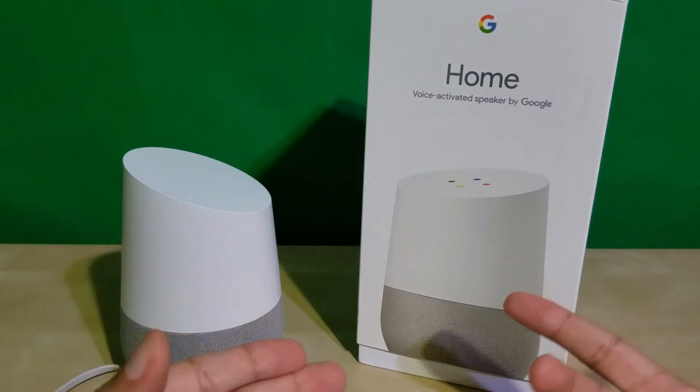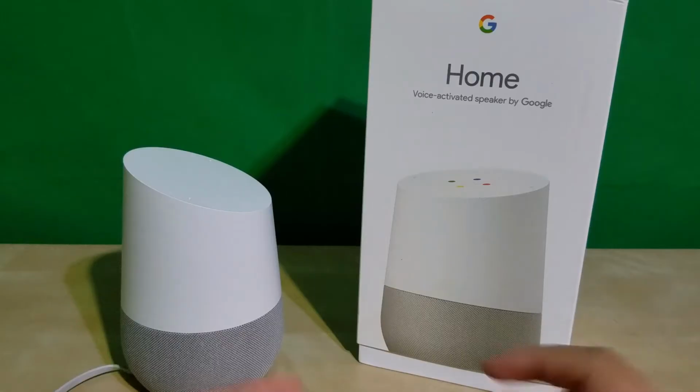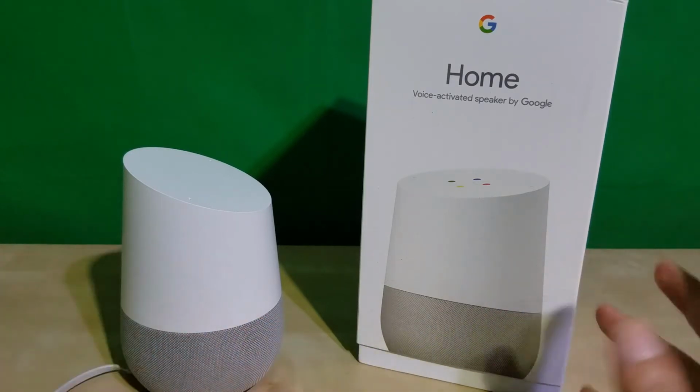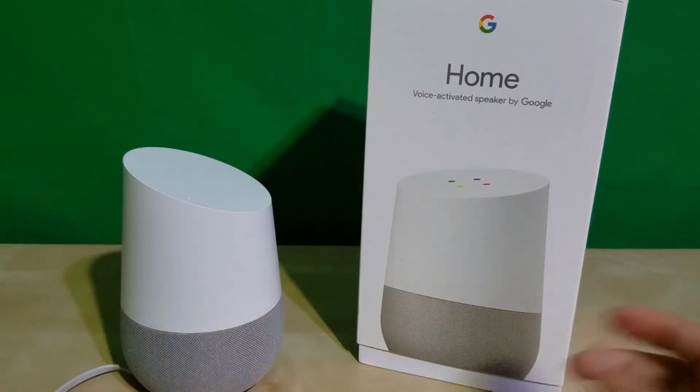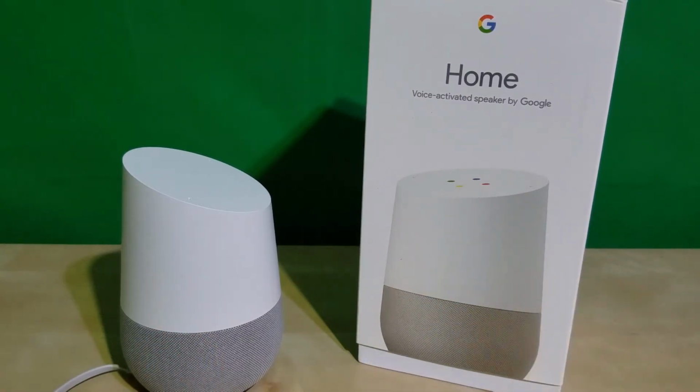And it's also worth noting that if you have a Google Chromecast, you can tell the Google Home to play Netflix or play a YouTube video to your big screen. I don't have any of that. I don't have any of the smart light bulbs. I don't have any of those gadgets that interact with the Google Home, but I will eventually, and I think that's why this is worth getting. It's worth noting that you can only use Spotify with Google Home if you have a premium plan, but you can get the first month free, so that's not an issue.